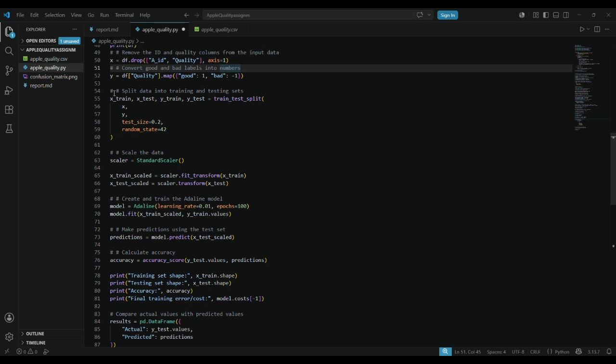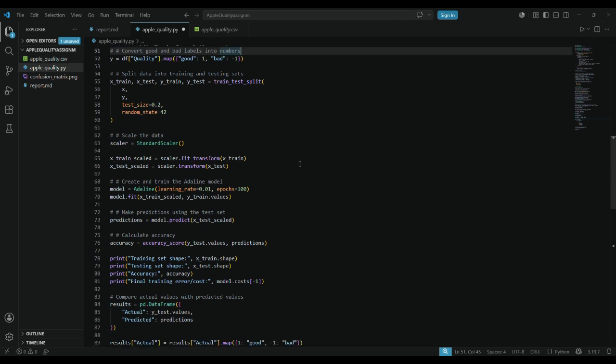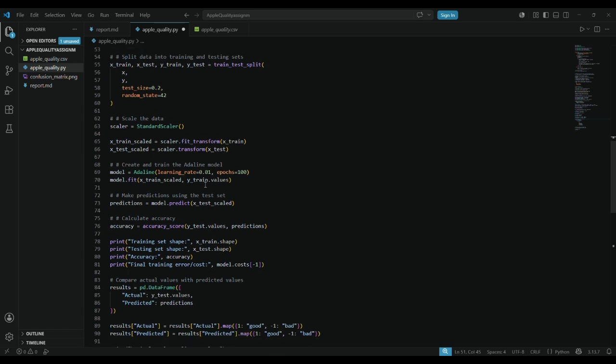And then right here we're splitting the data into training and testing, and after doing that, we are ready for training the Adaline model. During training, the model makes predictions, calculates errors, and then updates the weights and the bias.